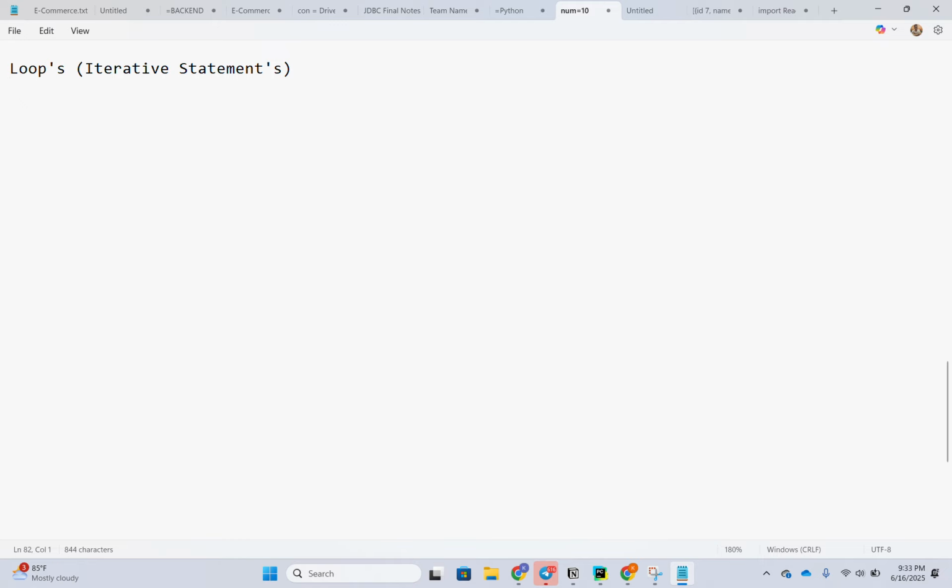If we want to execute a task until a condition is satisfied, then we will prefer the while loop. I'll explain the scenario also.